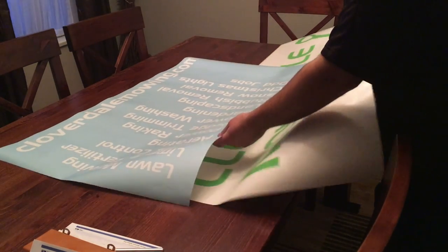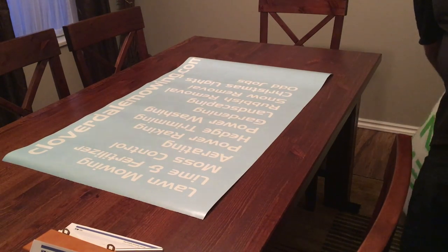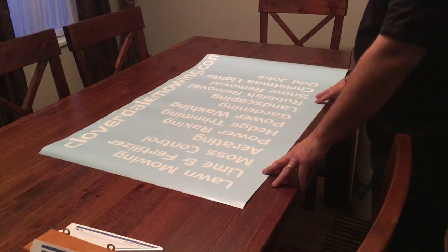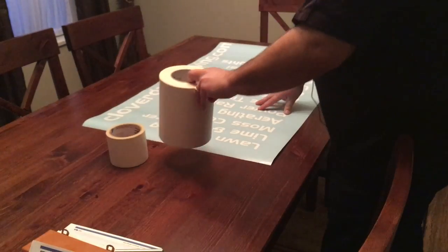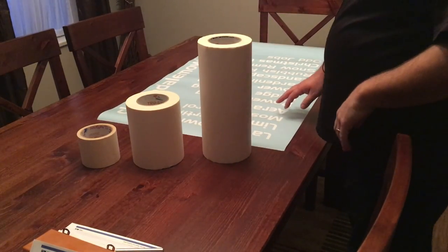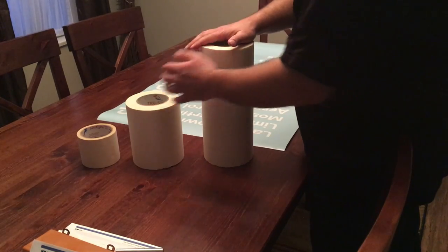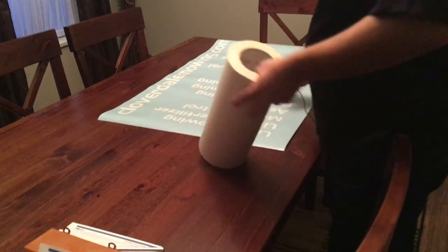So I'm going to do these one at a time. So I'll just put this one aside for now, and we'll start with this one here. Like I mentioned earlier, you can get the transfer tape in basically a whole bunch of different sizes and widths, depending on what you want. And like I say, it's basically just a low tack masking tape. So for this one here, I'm going to go with the large roll.